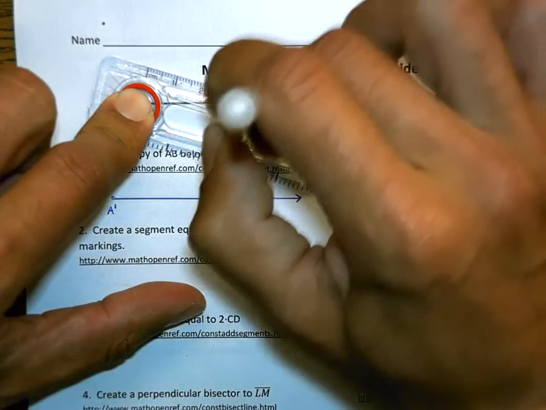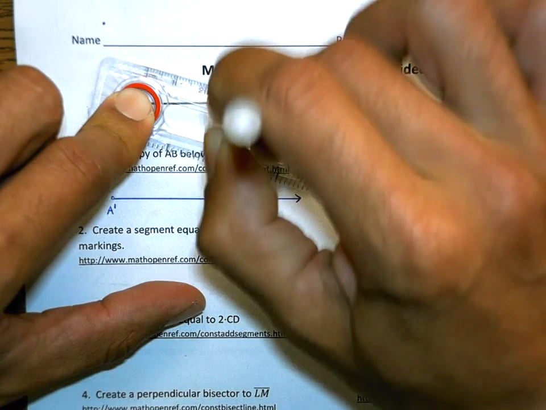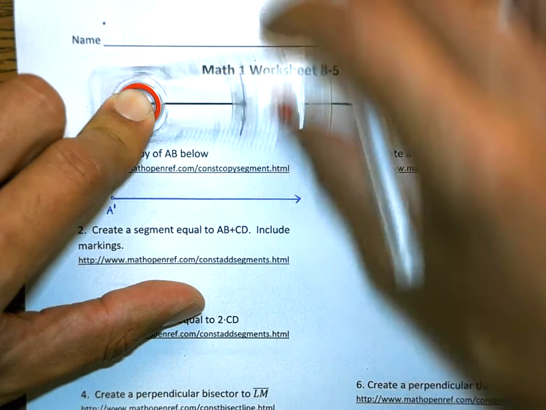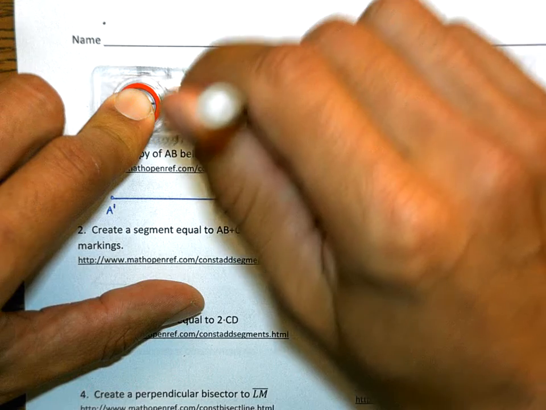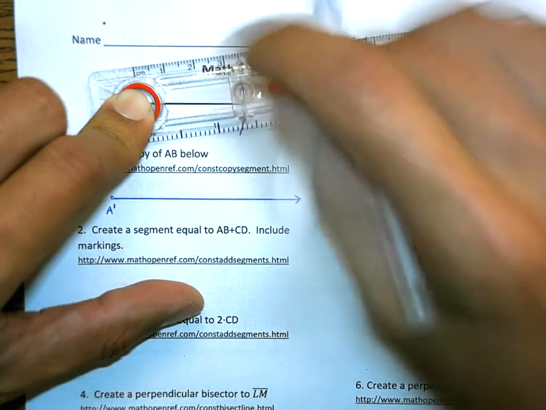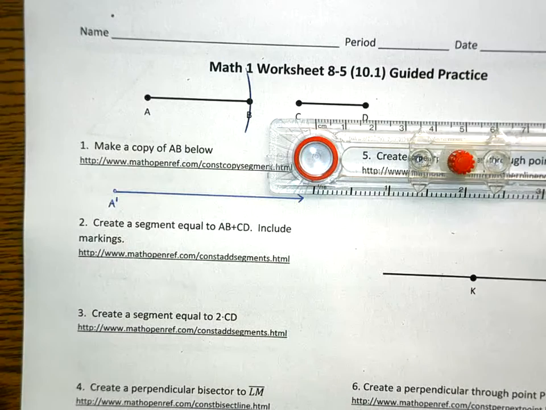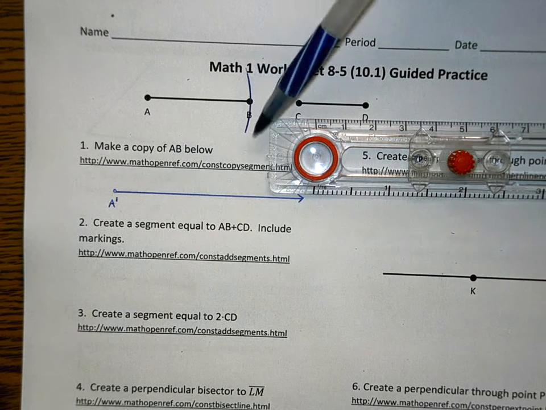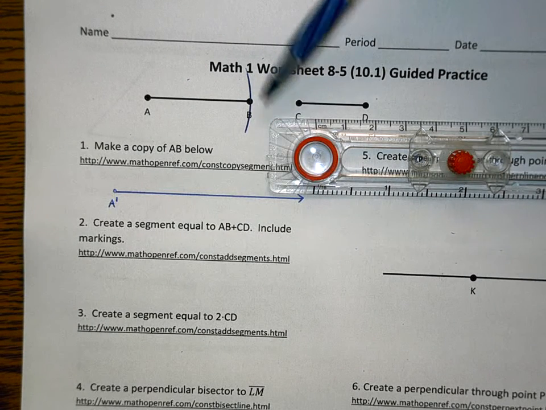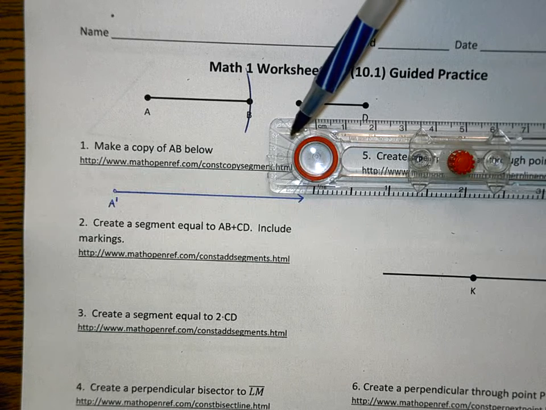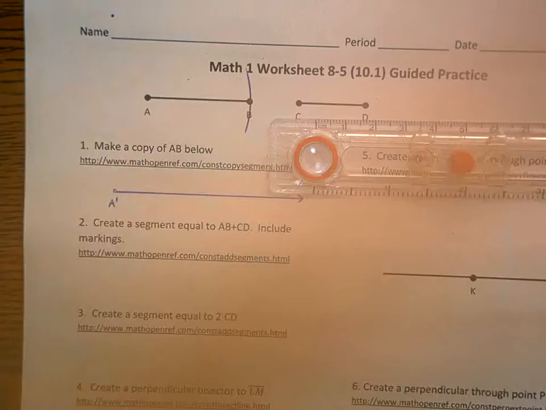This is my distance. This is my compass. Look at how far it is from A to B. Do you see it? Test it. Make sure it is the distance from A to B. How do I know it's the distance? I have this arc. This is called an arc. Go ahead and on your worksheet, draw the arc.